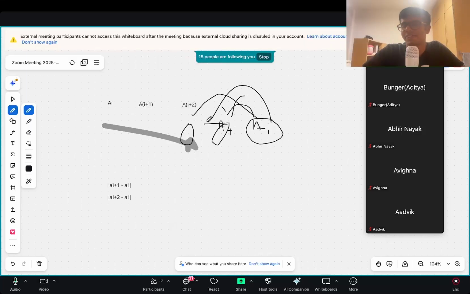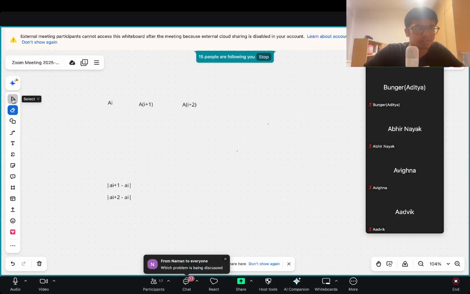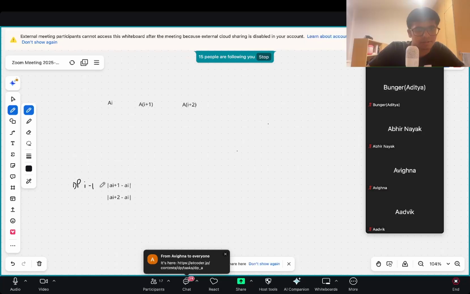So this builds a relation where dp of I is nothing but the minimum of dp of I minus 1 plus absolute of a of I minus 1, and dp of I minus 2 plus the absolute difference for the two-step jump.